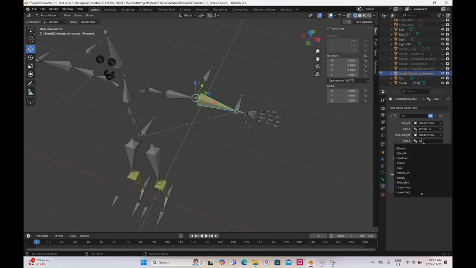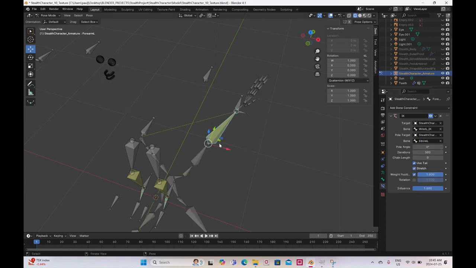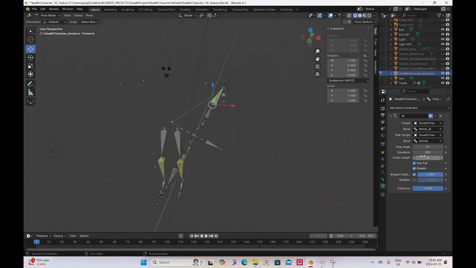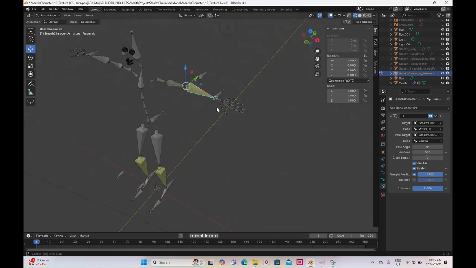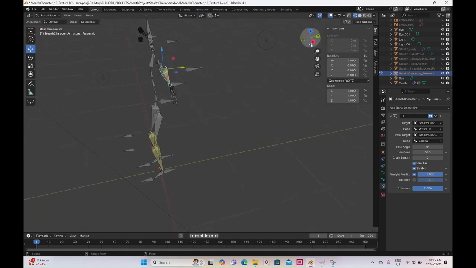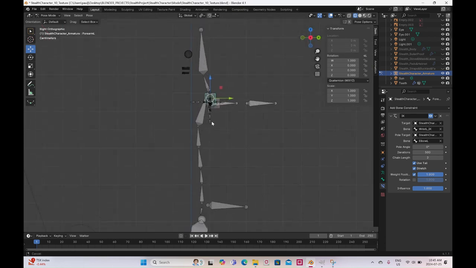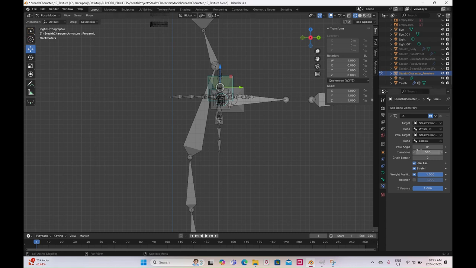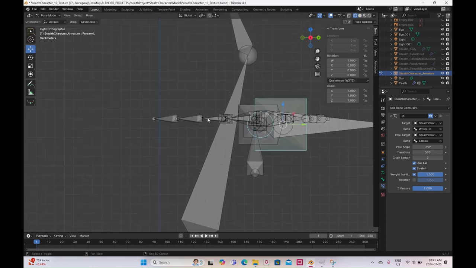this one's going to be elbow left, same deal, looks all weird. I haven't specified a chain length, same as the legs, chain length 2, and it's got a weird rotation, so I think it's probably just 90 degrees, it seems like.